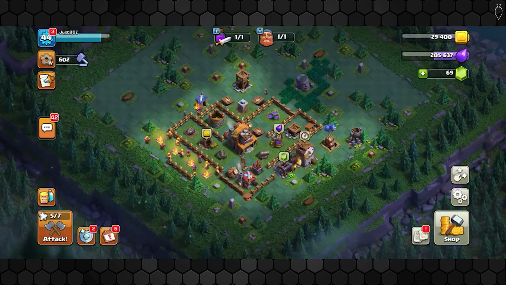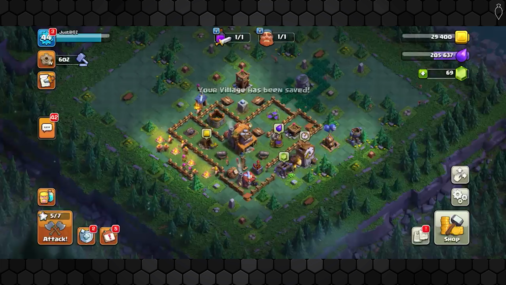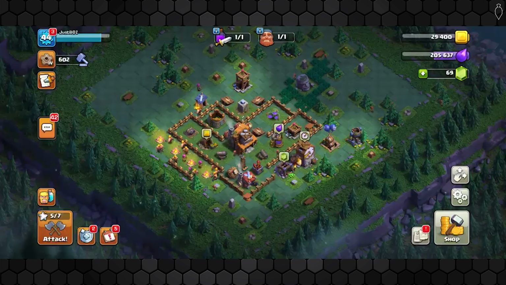It doesn't necessarily matter, but essentially select edit on it and then hit edit layout, and you'll be able to go ahead and edit your Clan Capital just like so, allowing you to move buildings like you would in regular base editor, move organized defenses, redesign, really whatever you would like. Whenever you're done, just simply go ahead and tap save to save your changes, and you will be good to go. But that is how you can edit your Clan Capital district layout here in Clash of Clans.